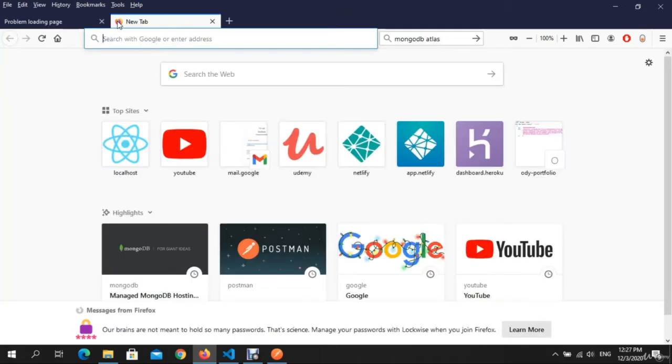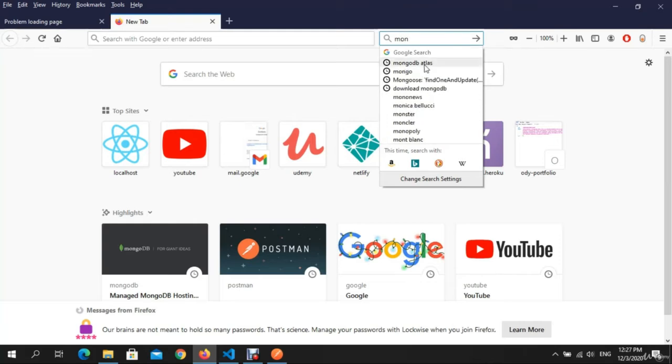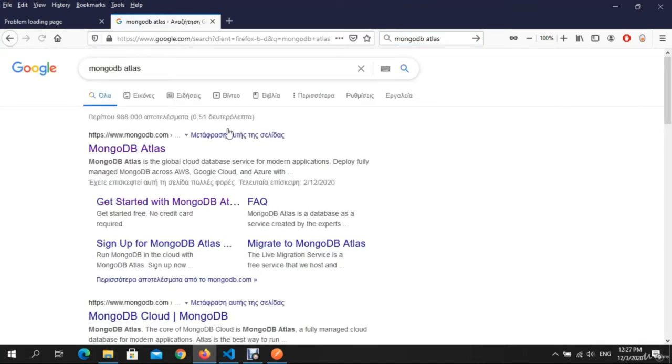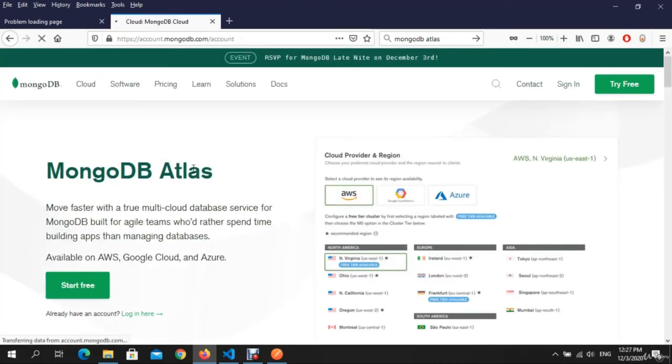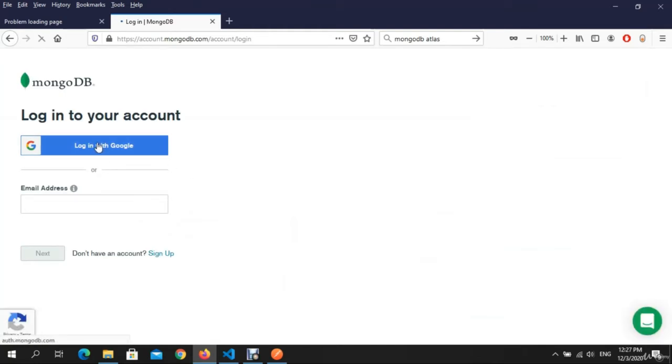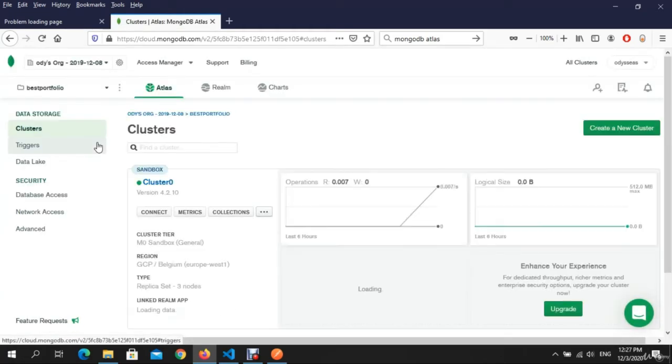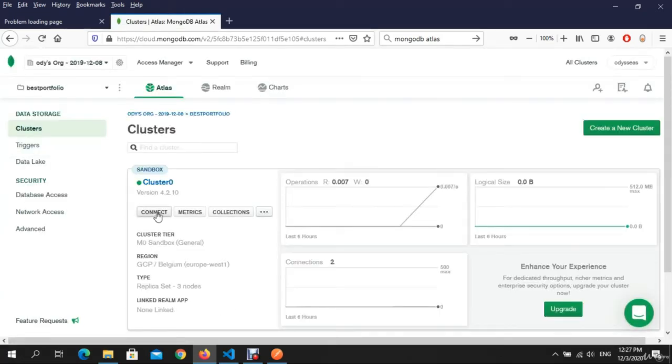Don't believe me yet. So let's go to MongoDB right now. Sign in. Okay, every time I have to do the same things. Where is the connect? This is the best portfolio that we created, our project. Collections.